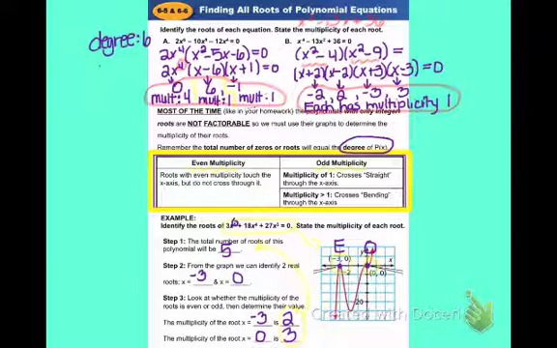It can't be 4 or 6 or 8, because the maximum roots I can have is 5, and because that 0 certainly does not have multiplicity of 1, it's not just cutting right through the x-axis, then it must have an odd number. And so the only odd and even number combinations that would add up to 5 would be 2 and 3. Let's go ahead and take a look at another example on the next page.